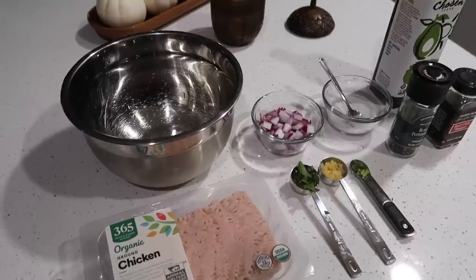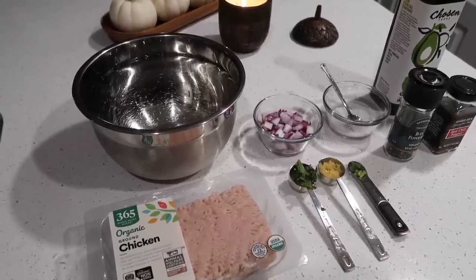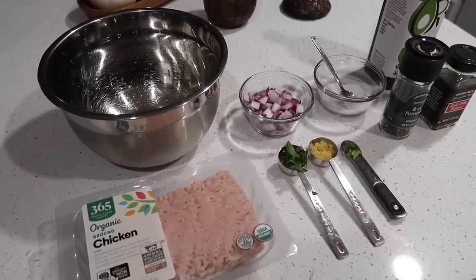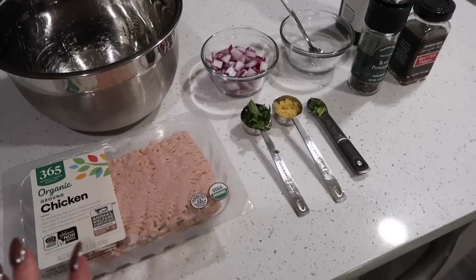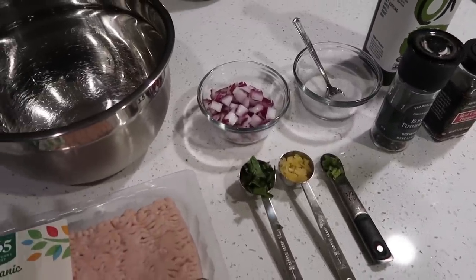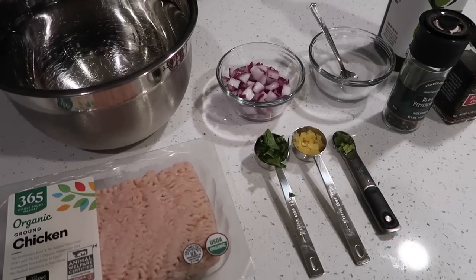This is where I have been — trying to elevate my foot, icing it, and I'm also in hiding. Because look at my skin — it's like peeling off onto my lip. I'm at that point where I do not want to show my face on camera or in public. I'm just about to start making a penne alla vodka pasta. I saw this recipe from Rachel Good Eats, so I got everything for the pasta sauce and the meatballs, all prepped right here. I definitely recommend cutting everything and measuring it all out before you start cooking when there's a lot of ingredients.